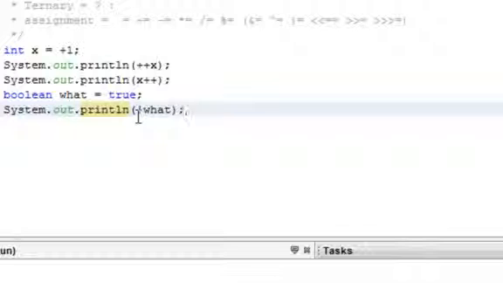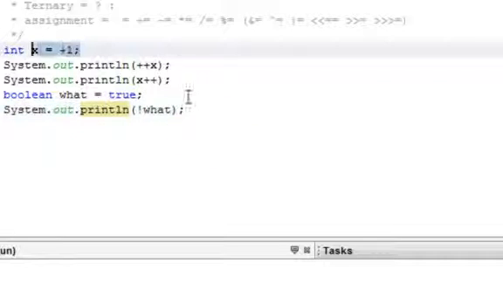Now let's go over the equality and the relational operators. This one we're going to go over. Let's leave that on here.